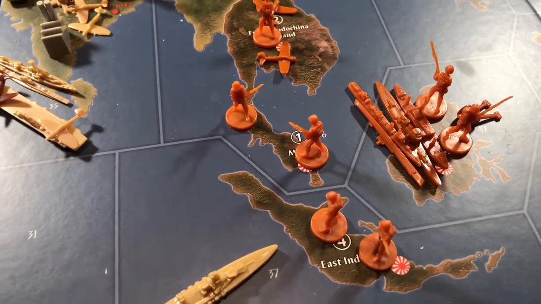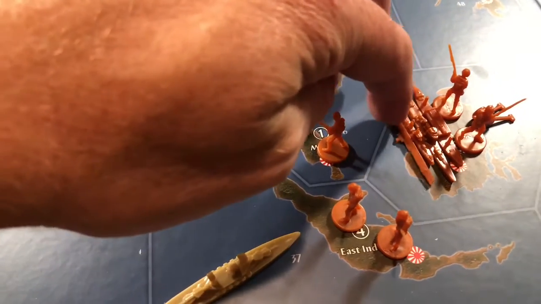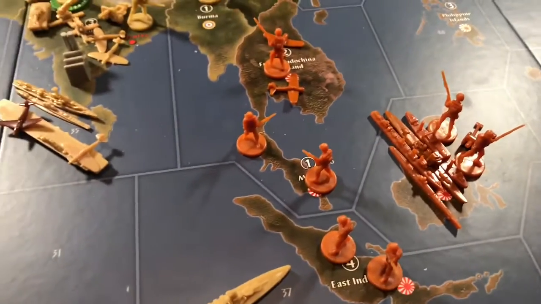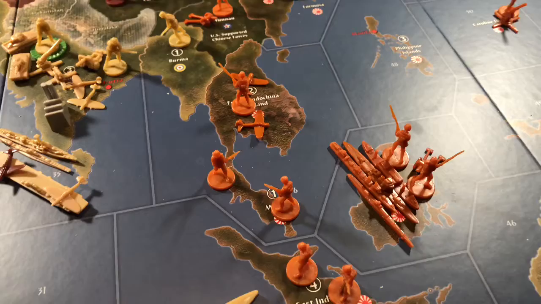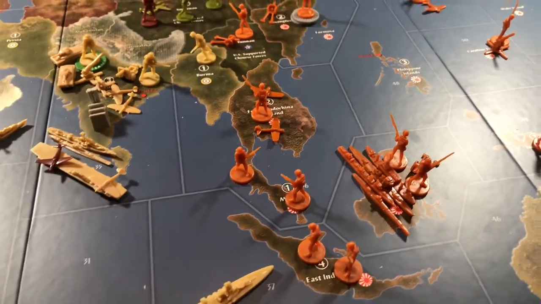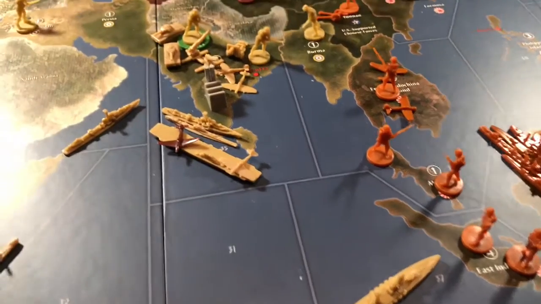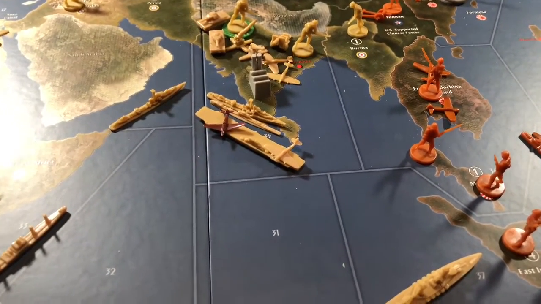Off the coast of Borneo in C-Zone 47, we've got 1 submarine. It's on its side for some reason. We've got 1 destroyer, 1 cruiser, 1 transport. On Borneo, we've got 2 infantry and 1 artillery. East Indies, we've got 2 infantry. Malaya, we've got 2 infantry. And I believe that will do it.